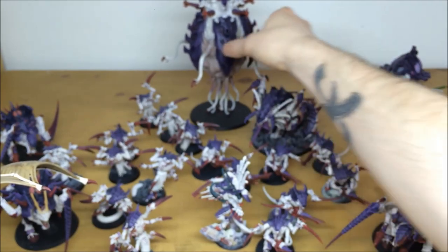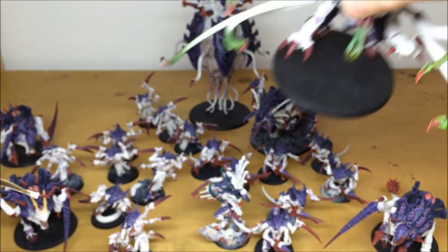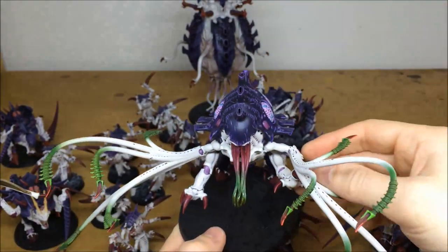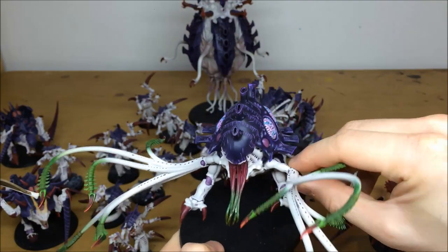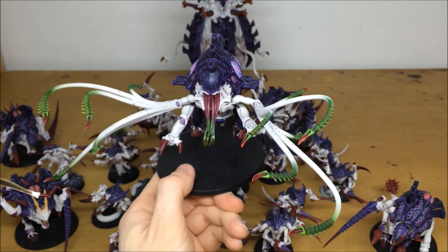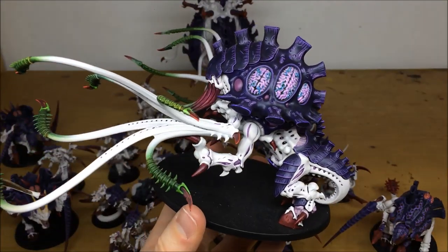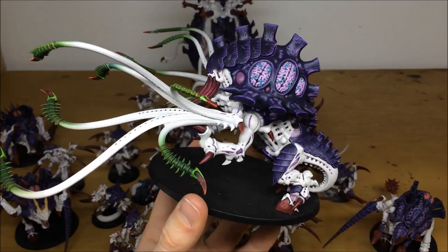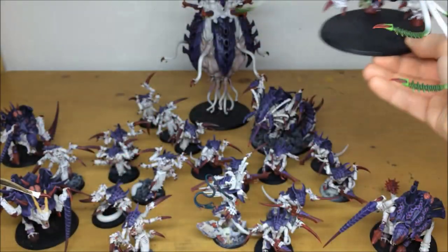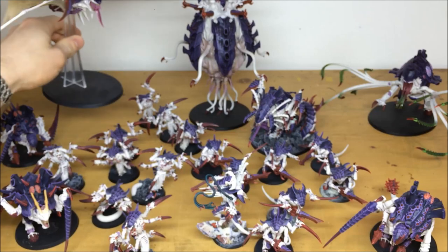Pulling forward the Toxicrene — quite a bit of magnetizing work involved. It's magnetized so you can clip on the other head, and the arms are fully removable — actually pinned so they just swivel out of the model and you can attach the other ones. A really cool model with a nice transition from cream to green on the ends of the whips, claws all multiple highlighted. On the side profile of the model all the brain matter has been picked out and glossed to get a real translucent ichor effect, with all the veins picked out too — very flexible for game use with the magnetizing.